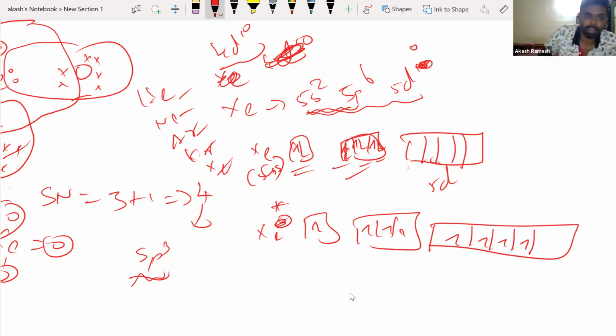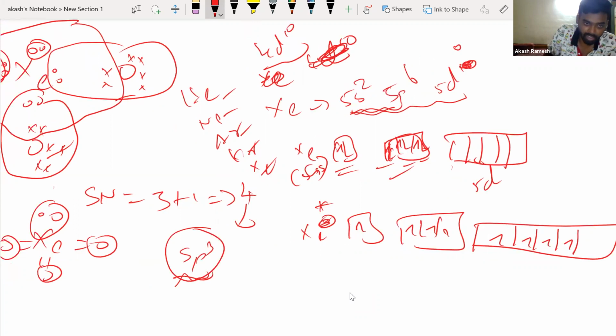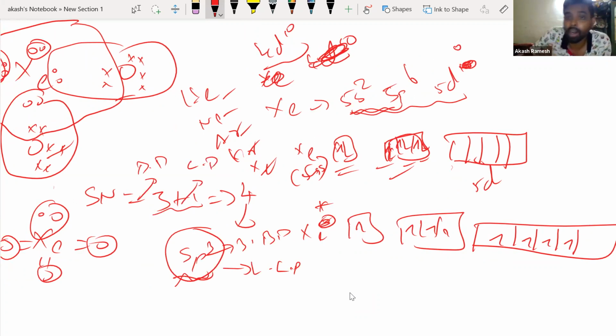Now remember what we got as the hybridization. Hybridization is sp3 with 3 bond pairs and 1 lone pair. Remember this. How did you get sp3? It is 3 plus 1. 3 is the number of bond pairs, 1 is the number of lone pair. Now what did I tell you about the lone pair? The lone pair should be placed inside the hybridization, in one of the hybridized orbitals. So now you have to make sure that one of the electrons is not here. It is actually going to be somewhere here.